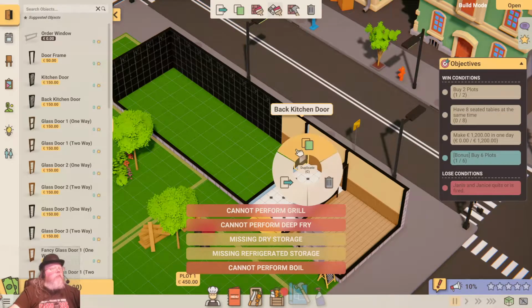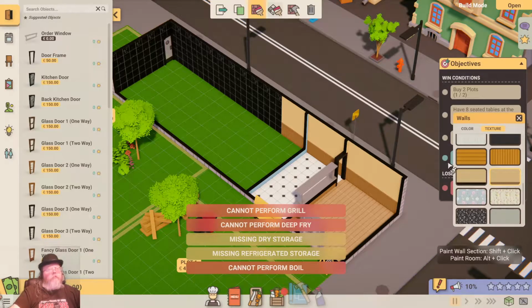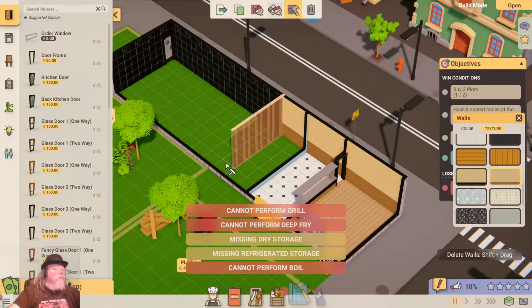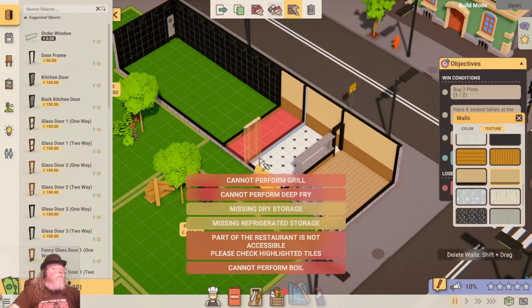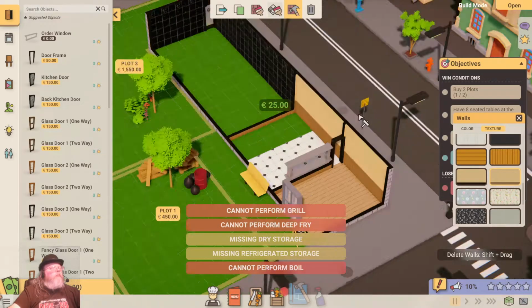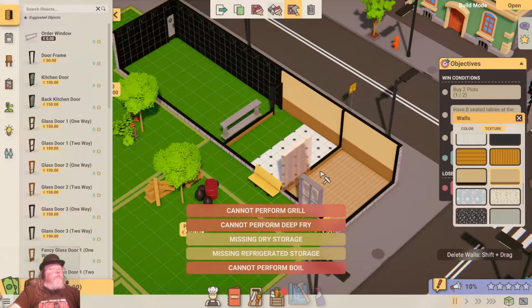Now, move that to the back door. Get another wall. Go with this one. Actually, it's this, isn't it? Go with this one. Take that wall out. Move that to there. Move that to there. Take that wall out and get some decorating done.